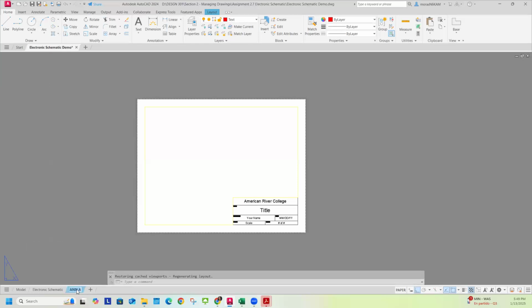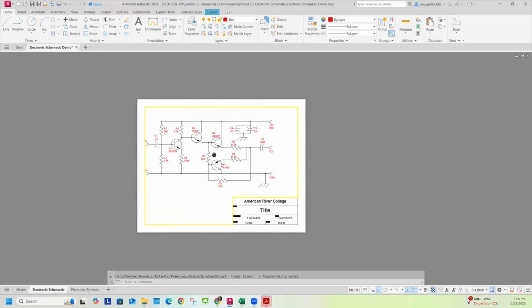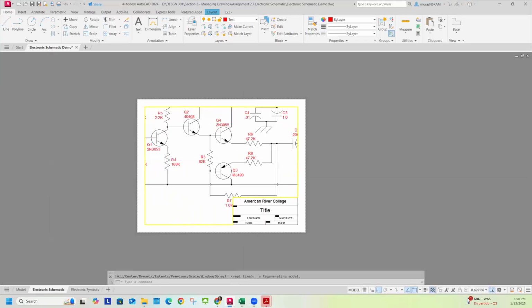And I'll rename this one electronic symbols. There we go. So in this one, I'll double click into my viewport and then I'm going to find my electronic schematic. Here we go.